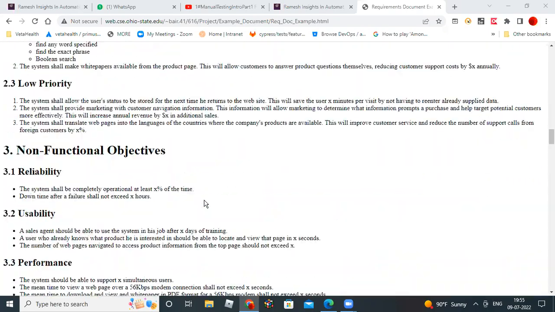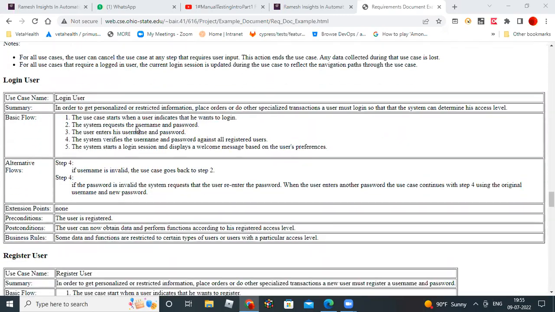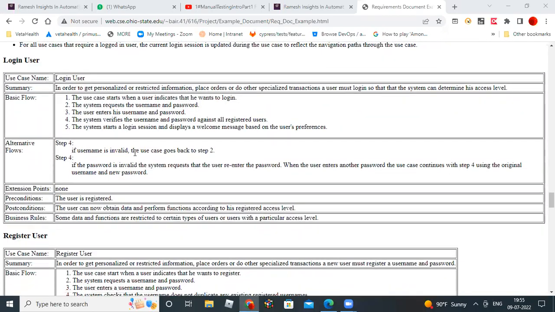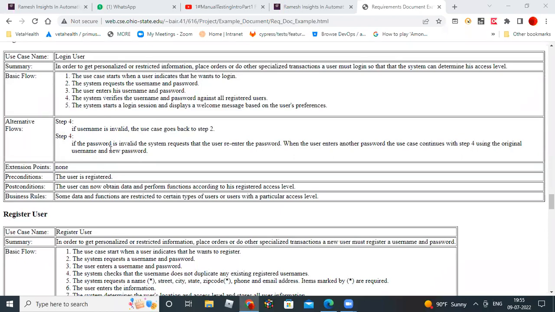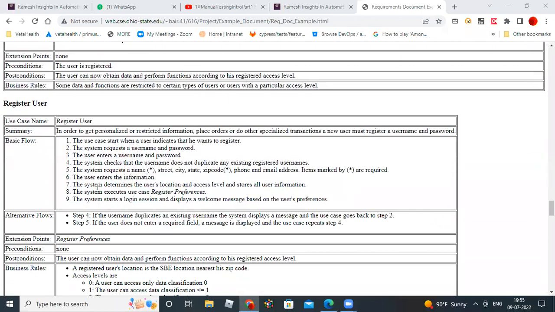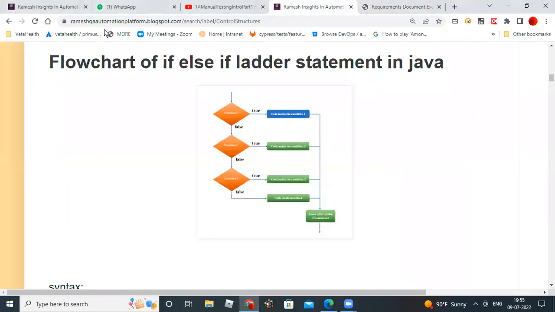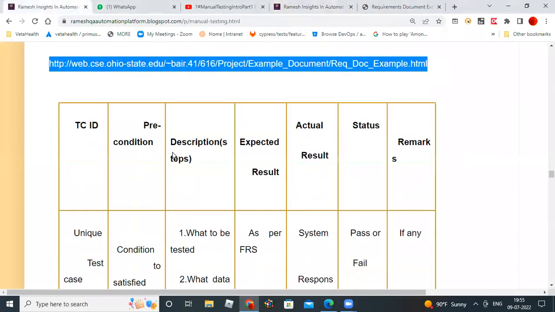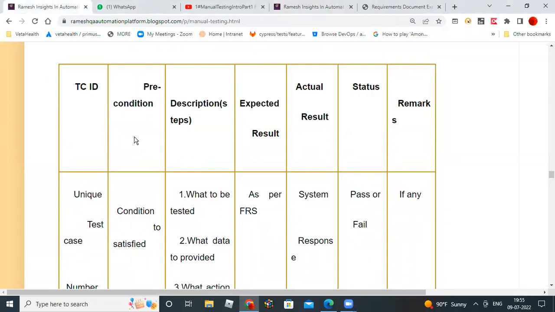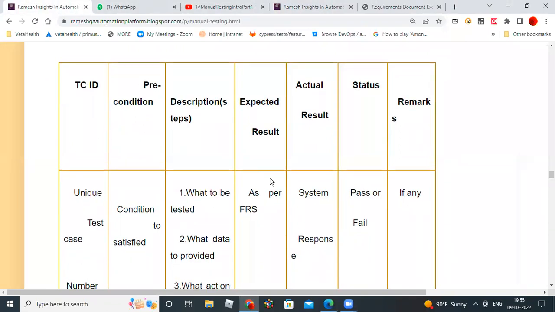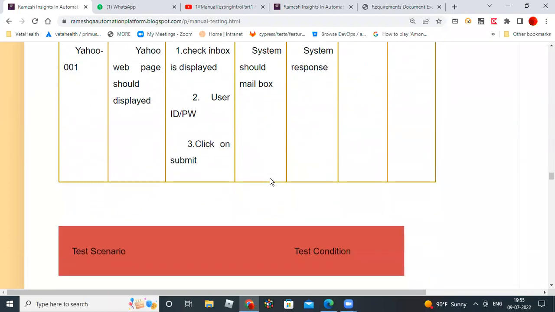I have shown you already. These are all the requirements. You can practice writing the test cases for these requirements. So practice that. This is a real environment, how you have it, I'm showing. And this is a test case document: test case ID, all the fields I told you. I'll show you that test case.